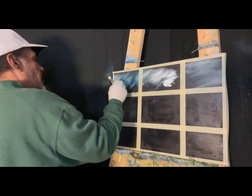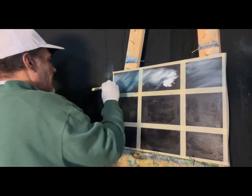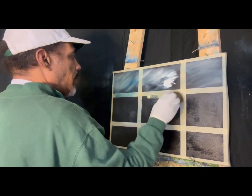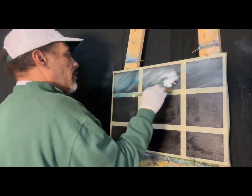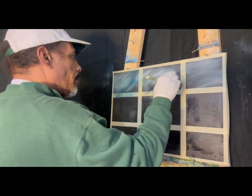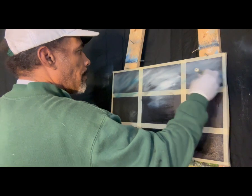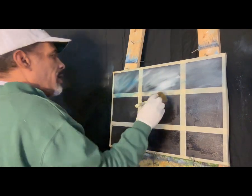Sometimes the tape comes off, and sometimes the paint gets a little under the tape, but that's okay. So you get a little bit of white, and you see how the white gets carried out a little bit. I didn't put a whole lot of blue on there, but you can kind of see it. It's a blue streaky sky.